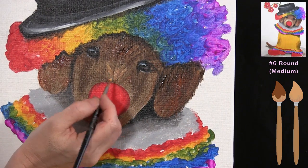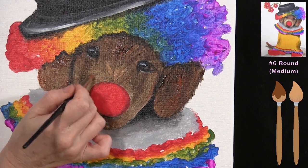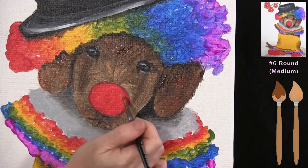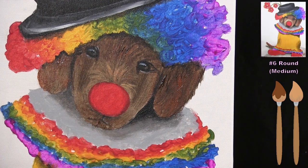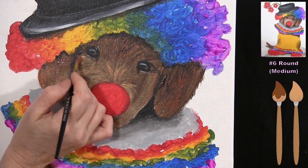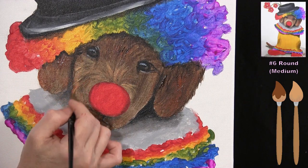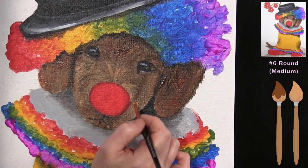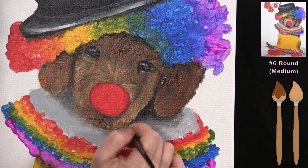So again, I've got the rust plus the light color on my brush right now to start with this process. I'm going to do the same thing over on this side, just drooping it over that muzzle area and then bringing it down these sides. So rust plus my golden color, bringing this all along the edge of my eyes and through here. And I'm not doing a whole heck of a lot. I'm just really concentrating on getting a second coat on here right now. And then in a minute, I'll add some nice fine-tuned little highlight details to it.